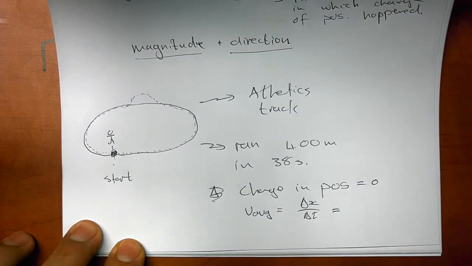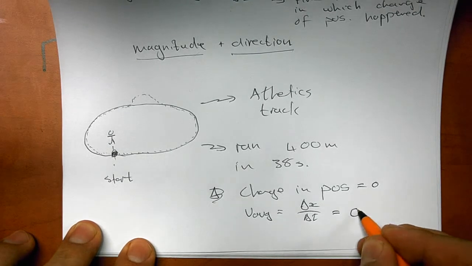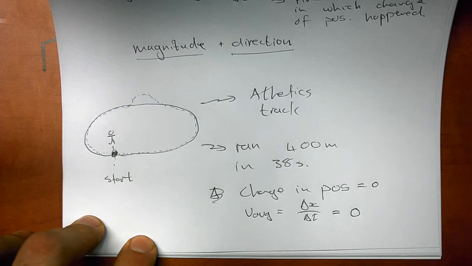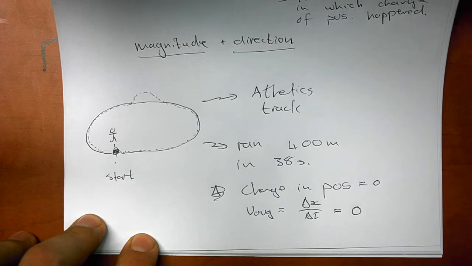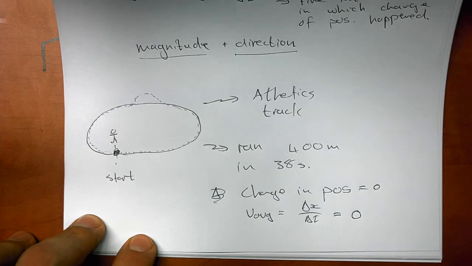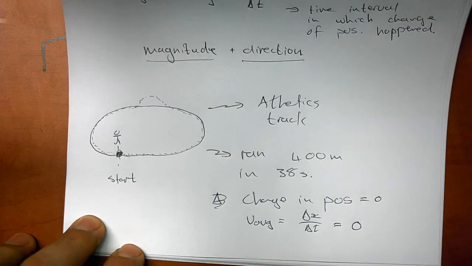We said, well, whatever my change in position is over a certain amount of time, if I divide that by the time it took me to change my position by that much, I get my velocity. And here we find that the average velocity was indeed 0. And you will feel extremely cheated. You just broke the world record, and here I'm telling you, well, on average you really did nothing. So what's going on here?